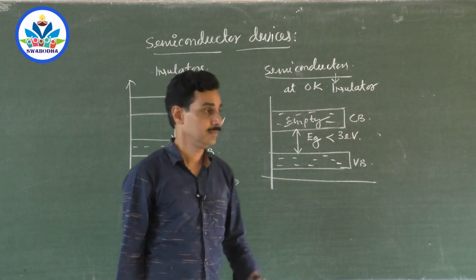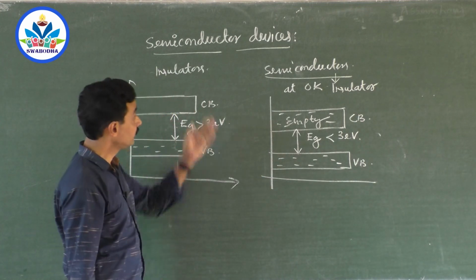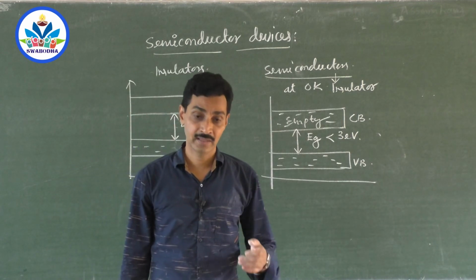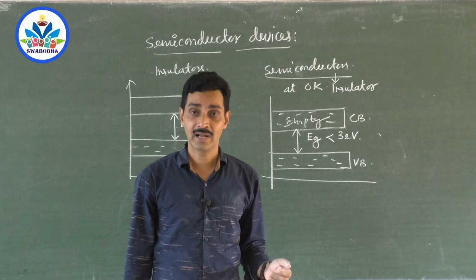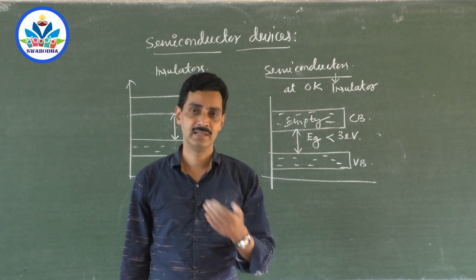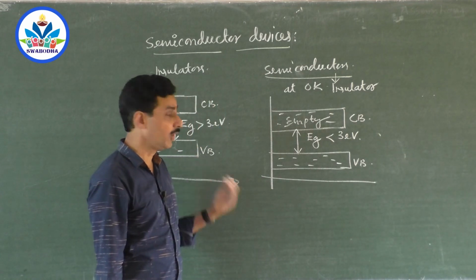May not be completely, but they may be filled. So it acts like a conductor now. So I have told you, semiconductor devices are constructed and the flow of charges is controlled. The controlled motion of electrons, that is what is done in electronics, right? Semiconductor electronics. Now how do you do that, sir?